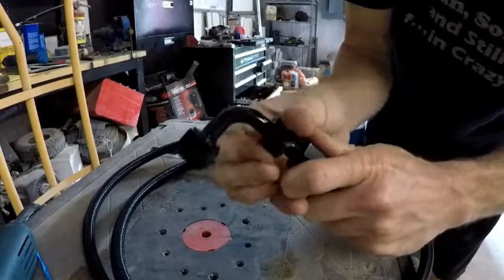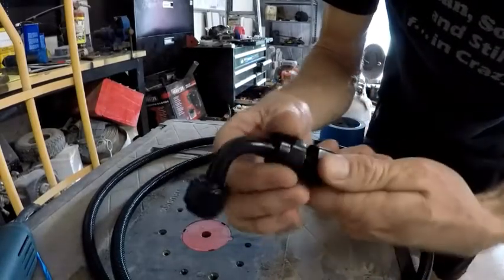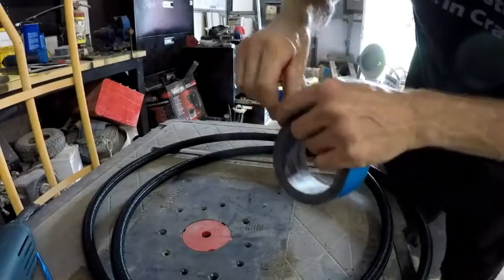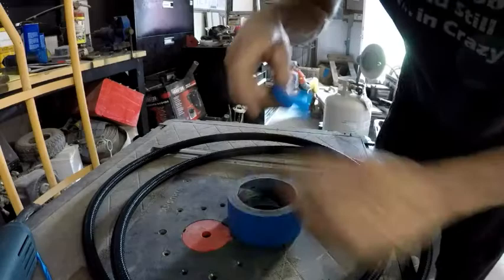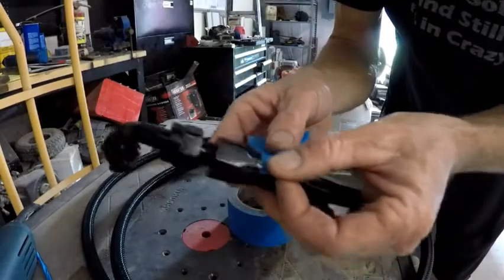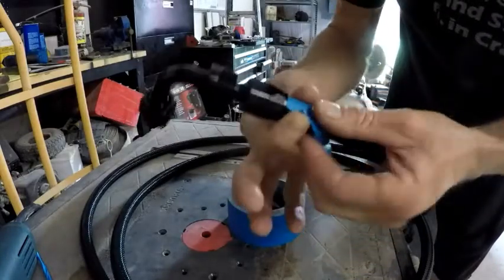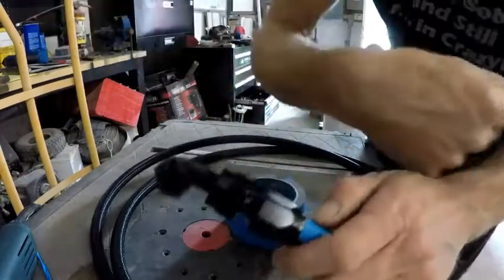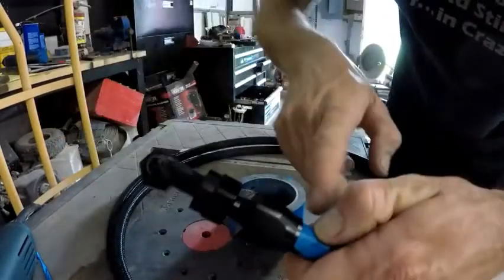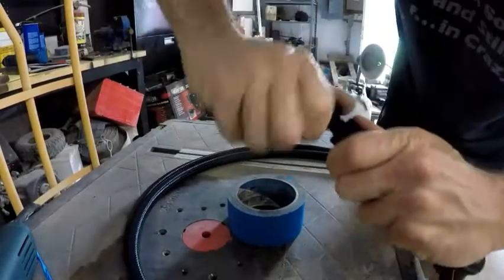It'll go pretty easy for a little while. You just want to kind of hold that, kind of keep an eye. Sometimes I'll even take a piece of tape, put it right underneath of the fitting on the hose, just like that. And that way, as you're threading that thing down, if it does push the hose out, which would give you a bad connection, there would be a gap there. Normally they work pretty well though.